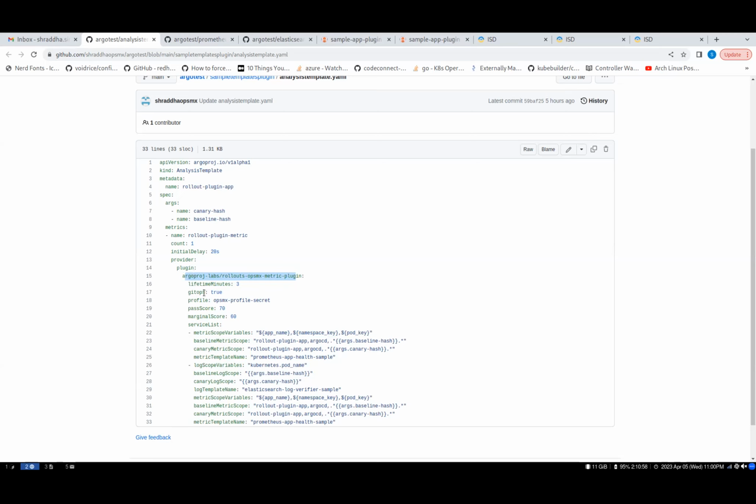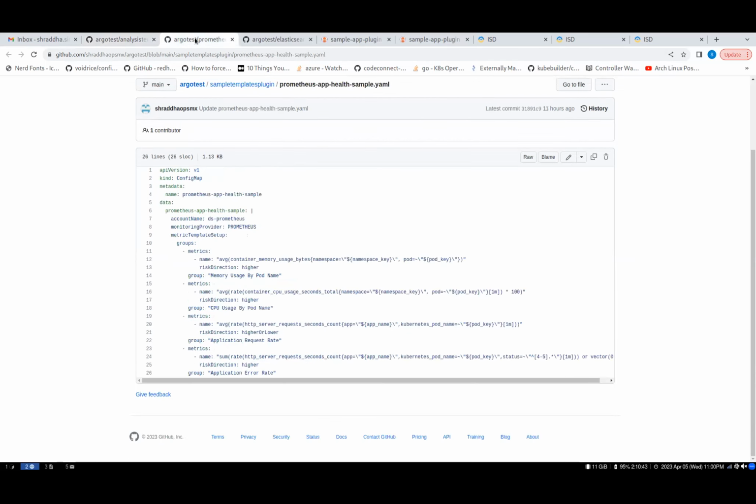So we support different kinds of providers, like Splunk, Datadog, Elasticsearch, Prometheus, New Relic, and many more also. So in this example, I've used Prometheus for the metric analysis and Elasticsearch for the log analysis, right?